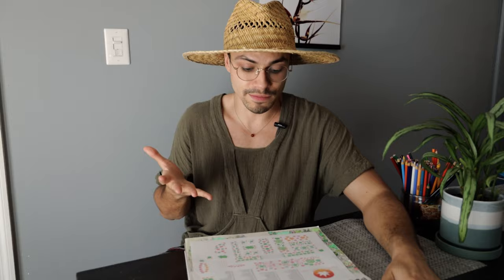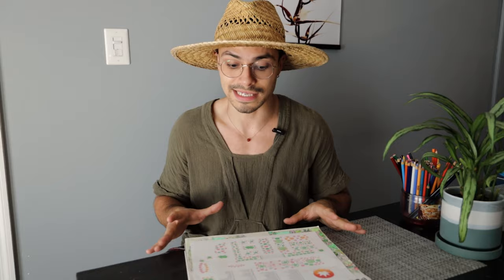So before I get into the garden plan, some of you may be asking, why even do a garden plan? Well, I think a garden plan is super, super helpful so you know exactly how much room you have to work with. And it really helps you plan out what you're going to plant so you know how much of each plant you need to get or plant ahead of time and how to prepare your garden for optimal success. So making a garden plan is really, really helpful and a lot of fun, especially in the dreary winter months. It's a really great way to get inspired and excited for the new season.